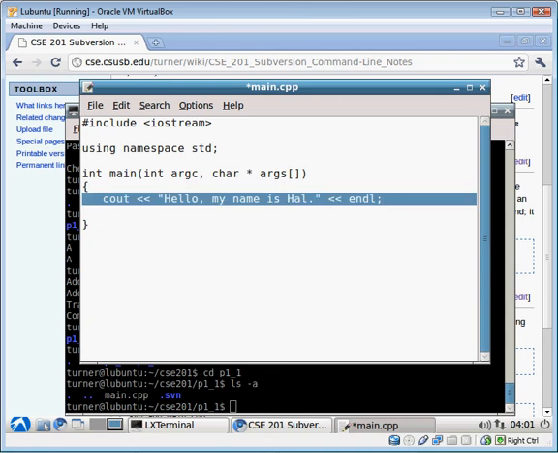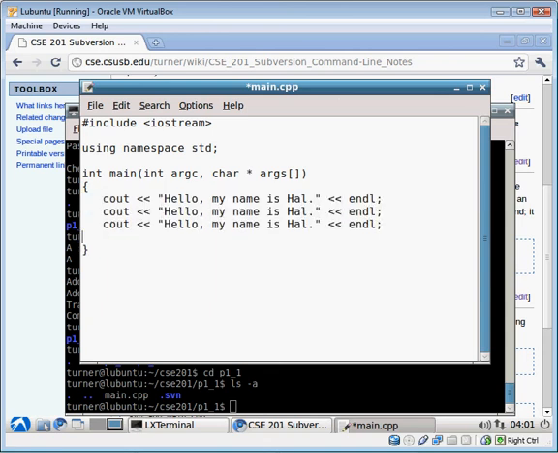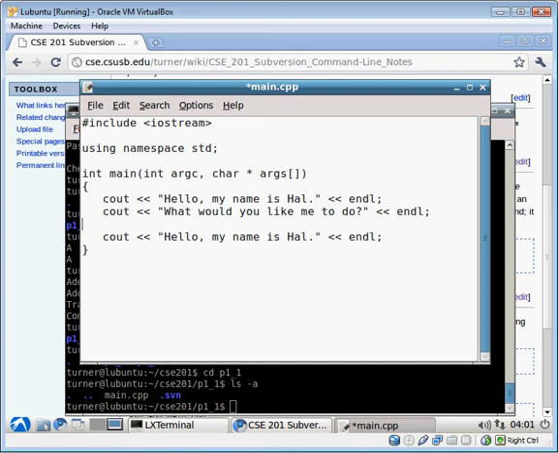So I'm going to copy that line. What would you like me to do? And then we're going to read in something. So they actually have the code to enter in on this one.